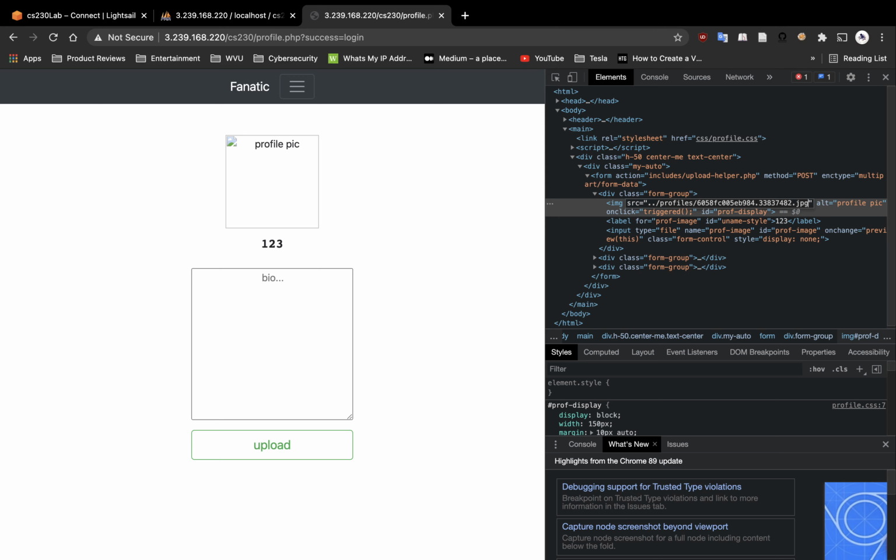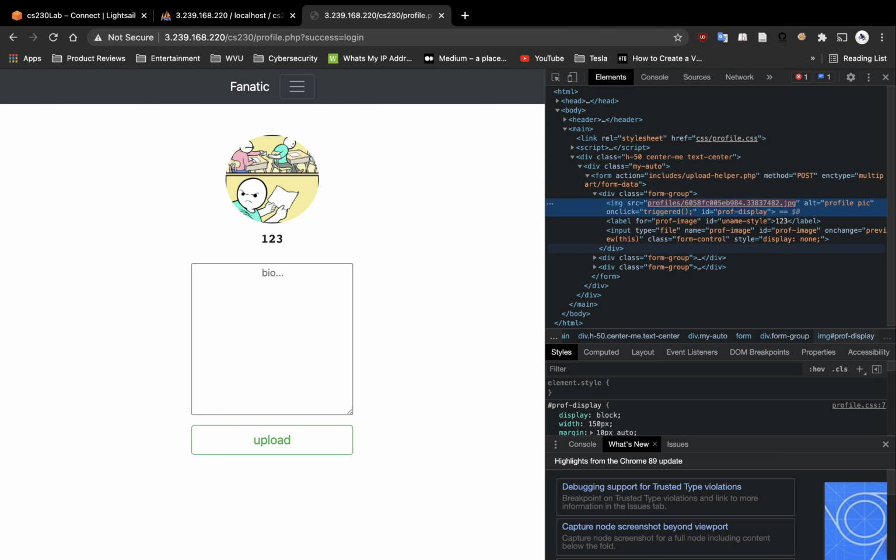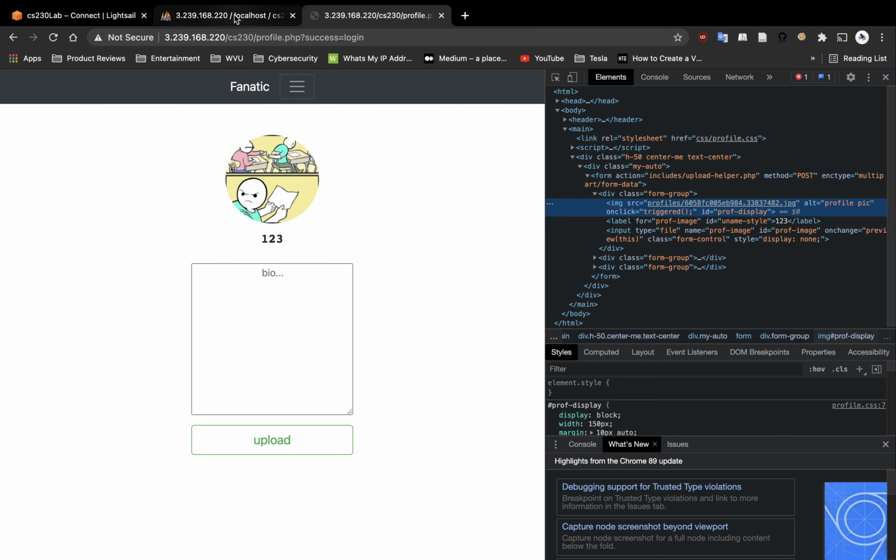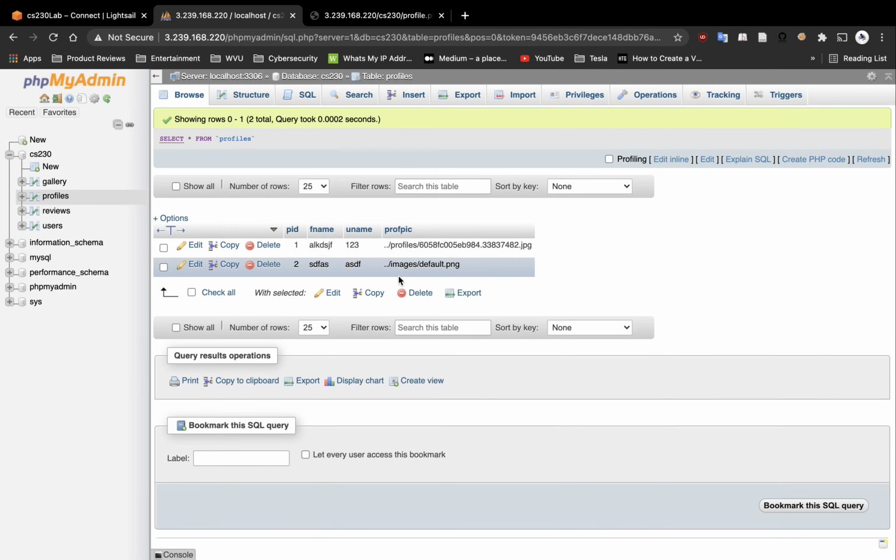So what I'm going to do is delete the two dots and the forward slash and just do profiles and then that. And as you can see, it shows up. So clearly this is just a path issue, which is not a big deal. What I can do is just change the default in here, and I'll use Vim in addition to some of the changes we'll make to the Apache config file.